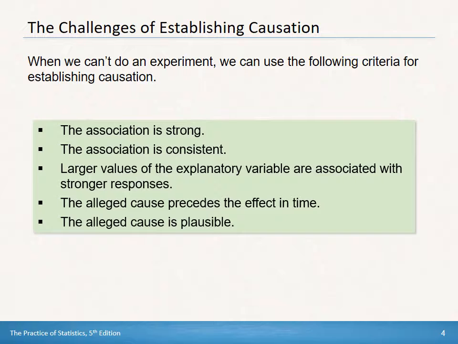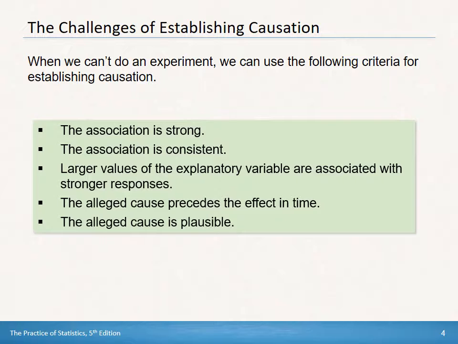First of all, is the association very strong? When they looked at all the previous studies of lung cancer versus smoking, they found that yes, the association was strong. If you smoked a lot, you were more likely to get cancer than if you smoked a little. So it was a strong association. As one of them went up, the other one went up.